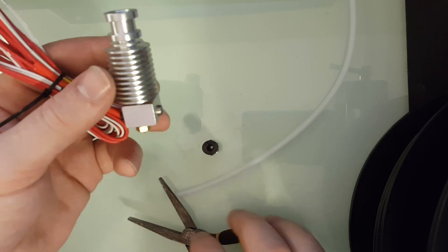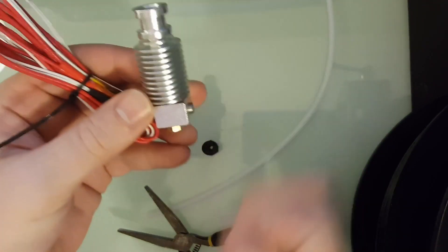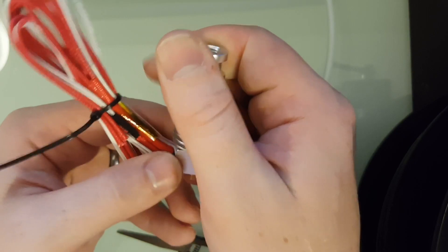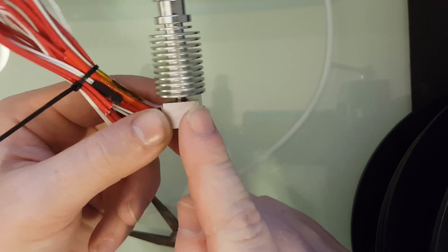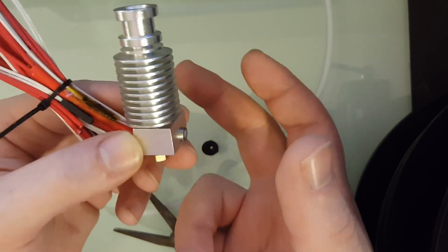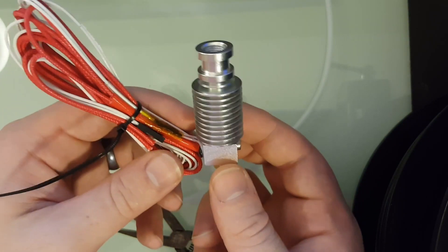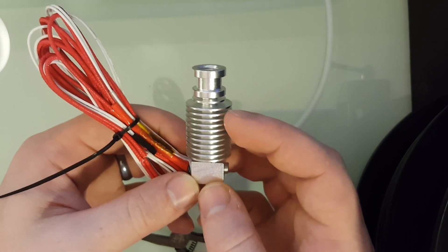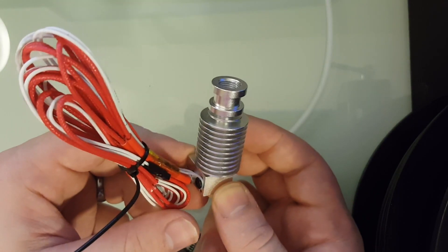The mistake a lot of people make is tightening the nozzle super tight first, then tightening down the heatbreak on top of it. When it gets heated up, everything expands radially, and you get loosening between the heatbreak and nozzle. Suddenly melted plastic gets pushed through the threads out the top of the heater block, and next thing you know you have to take the whole thing apart and clean it out — or it may be completely jammed and you have to remove your heater and thermistor and burn the whole thing off with a torch. This applies equally to a genuine $80 E3D, so the stakes are just higher there.